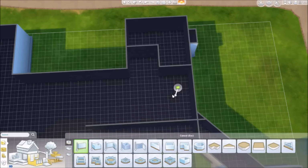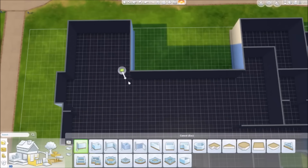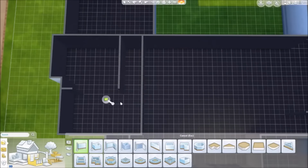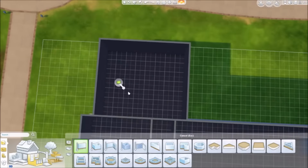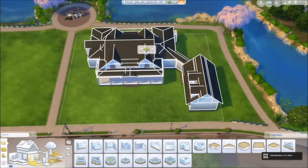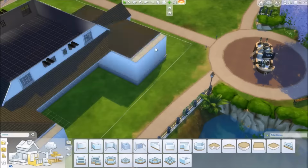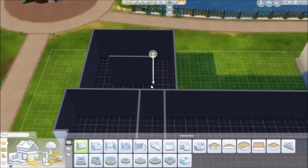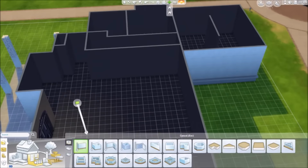And then it's like a downstairs and an upstairs. Downstairs, there's a kid's bedroom and a bathroom. And then upstairs, there is a very small kitchen, a living room and study area, and then a master bedroom and another bathroom. So if you wanted to have a whole family stay over, you could. So that's basically what I did there.